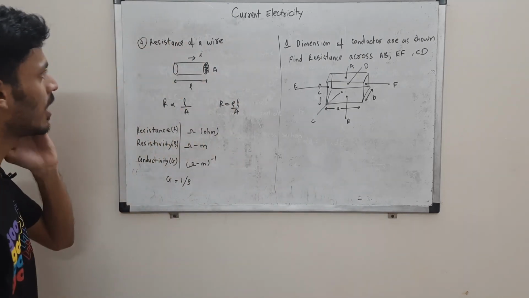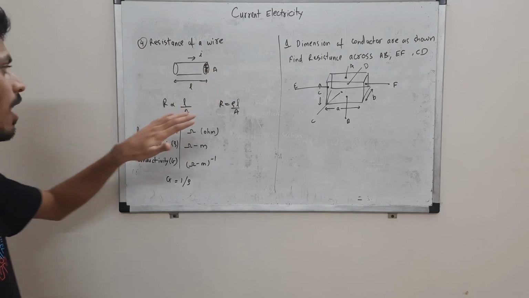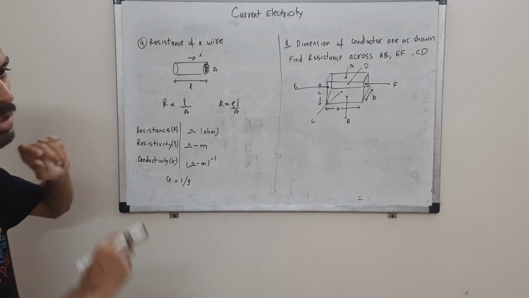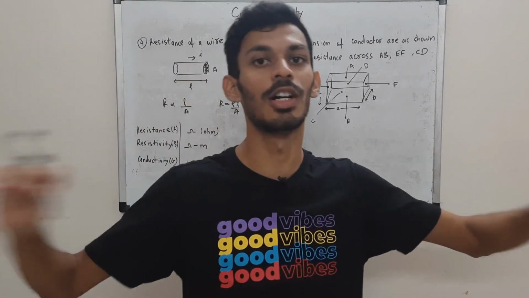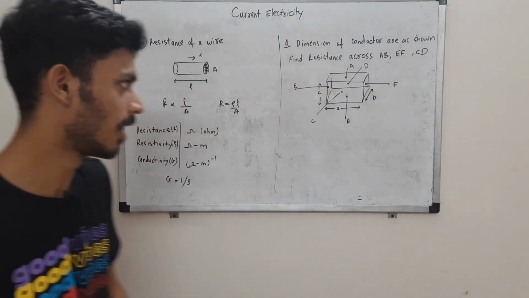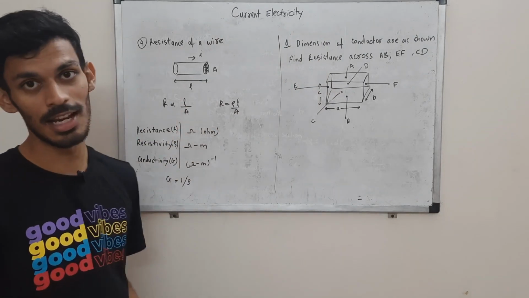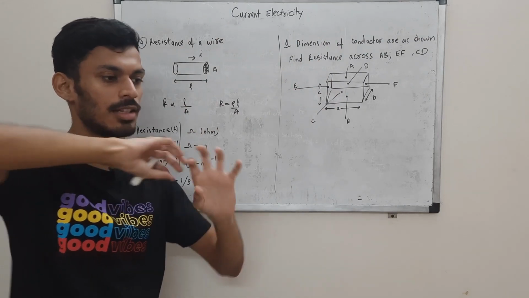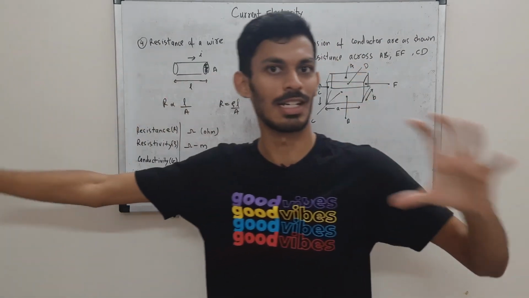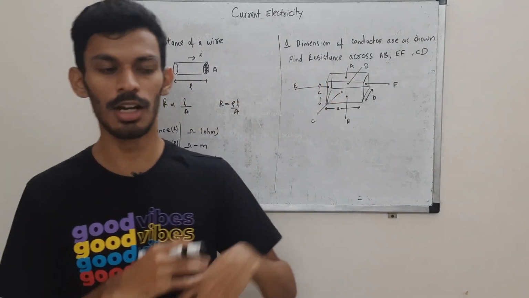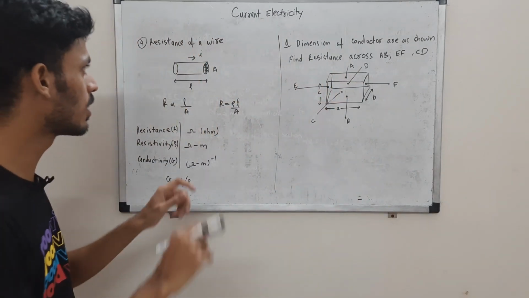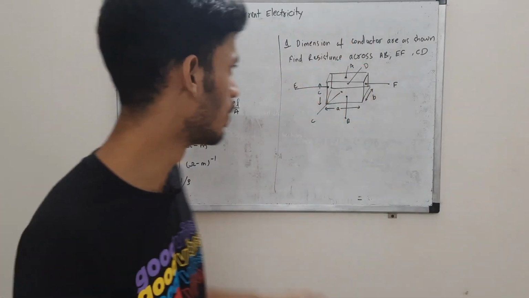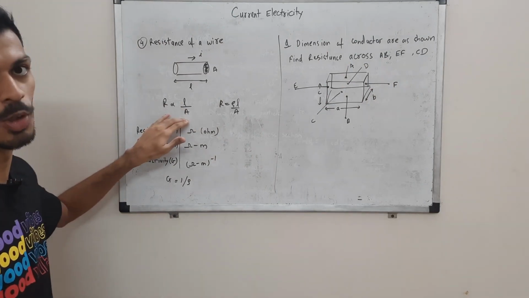Okay, so resistance of a wire in terms of its length and area. Resistance is denoted by capital R, and it is directly proportional to the length. So the longer the wire, the greater is the resistance, and the greater the area, the lesser is the resistance. The more the width, the area of the wire, the more freely the charge can move about its cross section. Since the area is more, resistance will be less. Conversely, if the length is more, the resistance will be more. So directly proportional to length, inversely proportional to area.